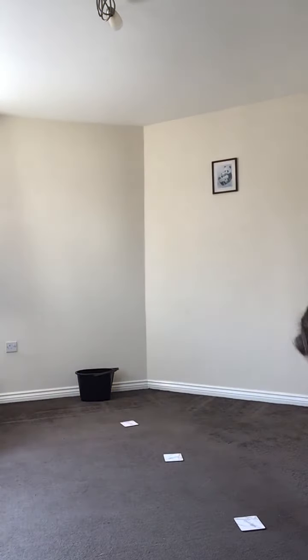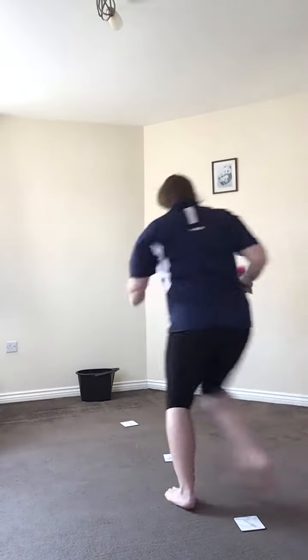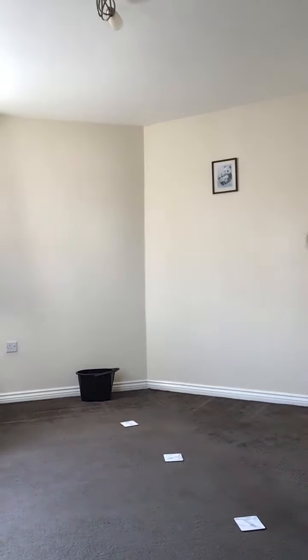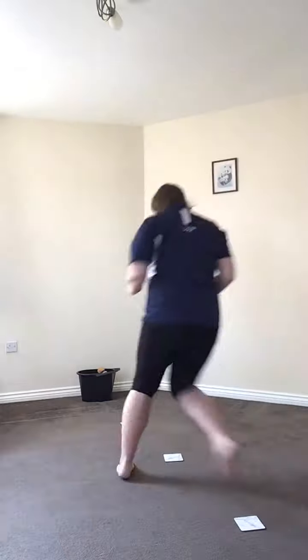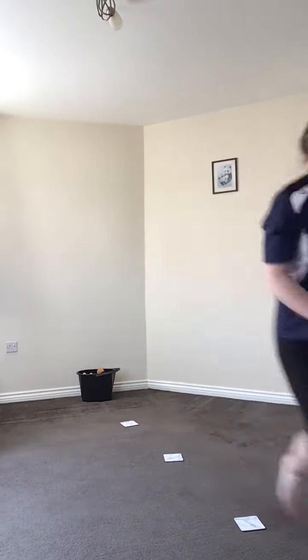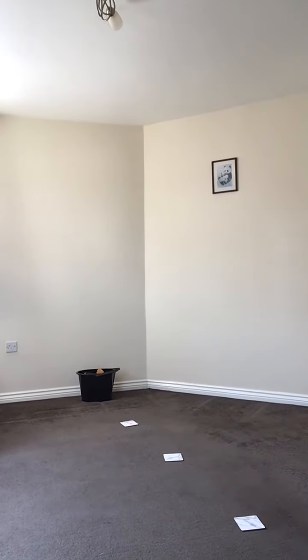All the toys start on the floor, and the idea is to do it in the quickest possible time. Once you get to the end, put the toy in the bucket and run straight back. So 23.11 is my time, which isn't too bad — in fact, it's just a little bit shy of my personal best of 22.99.